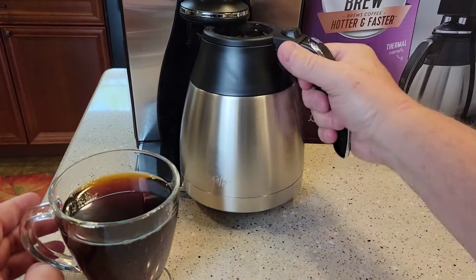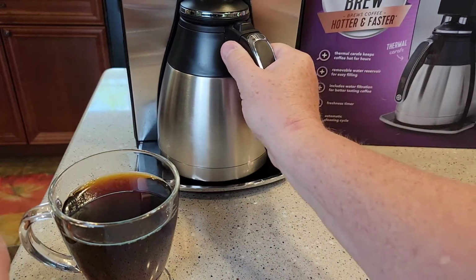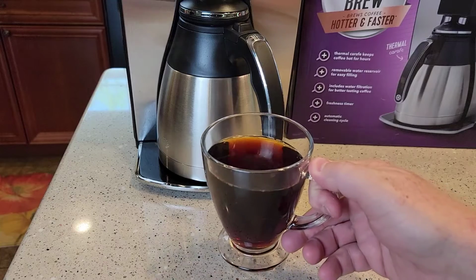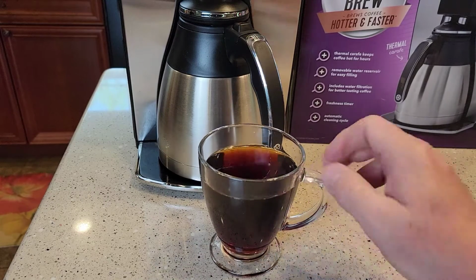Now putting it in, you can't put it in like this because of this spout. So you do have to put it in like that to make sure it's nice and flush. So this is a really hot cup of coffee right now. I have tasted it. It tastes really good. I gotta let it cool some more.